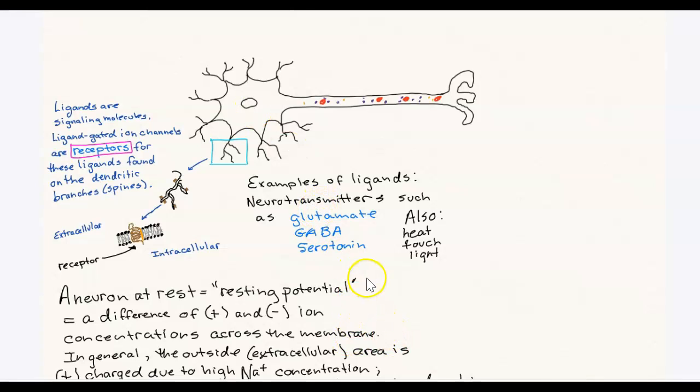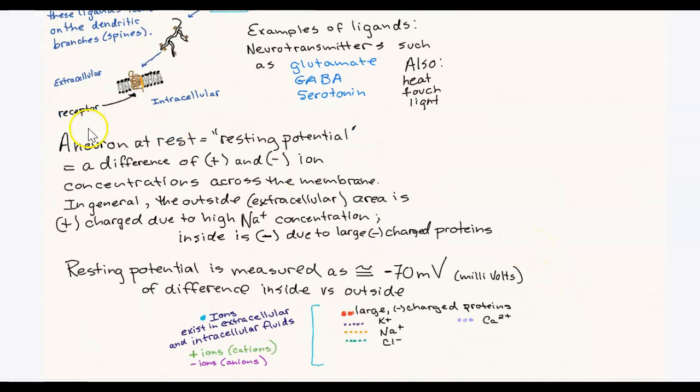However, a resting neuron has been measured to have a difference in the potential, which is we're looking at the positive and negative charges across the membrane. So all around this is the cell membrane. All of this is a phospholipid bilayer. So if we stuck a probe outside the membrane and we stuck a probe inside the membrane to measure the voltage, the electrical difference between the inside and the outside, we would see a difference based on different concentrations of positive and negative ions that would be on one side of the membrane or the other.